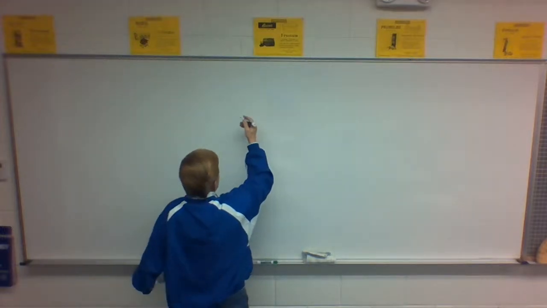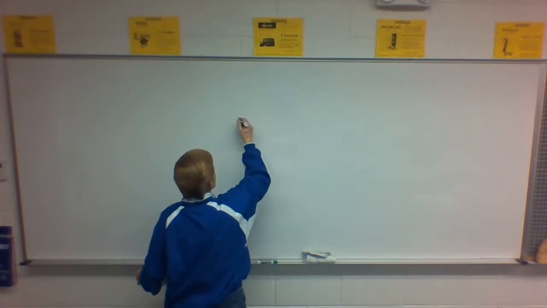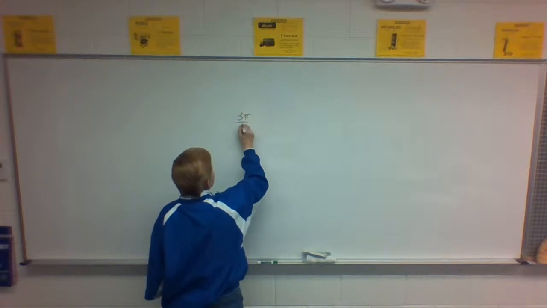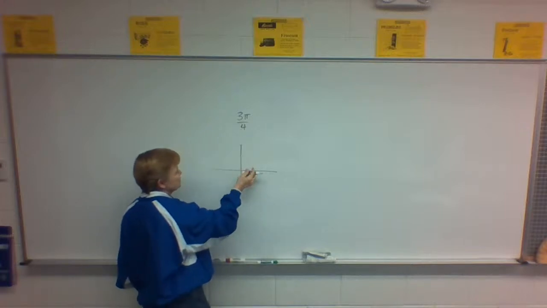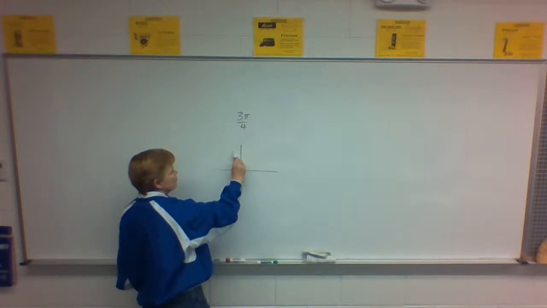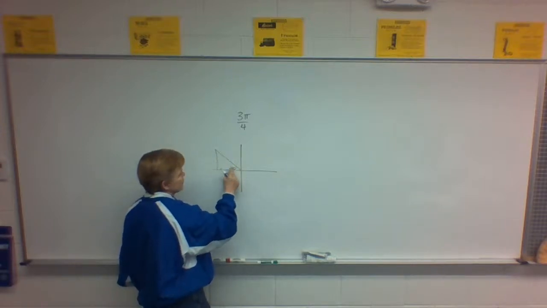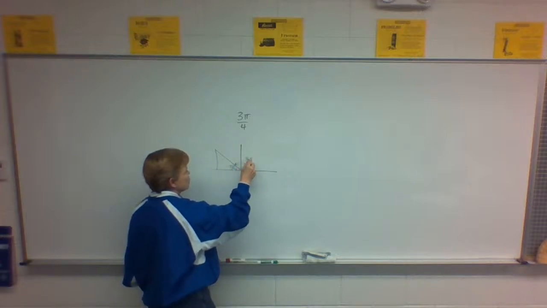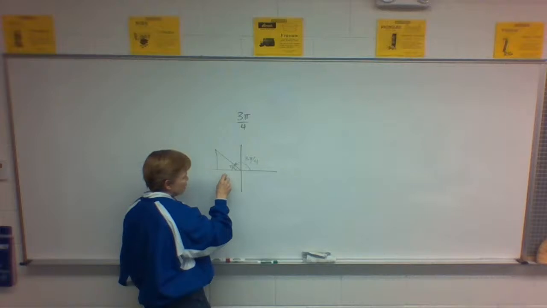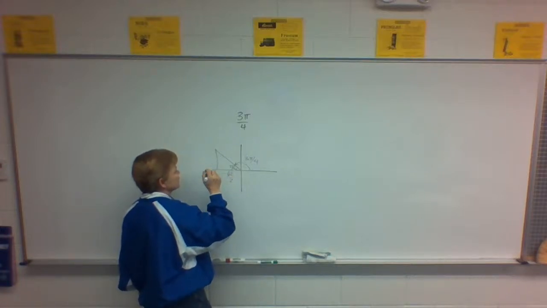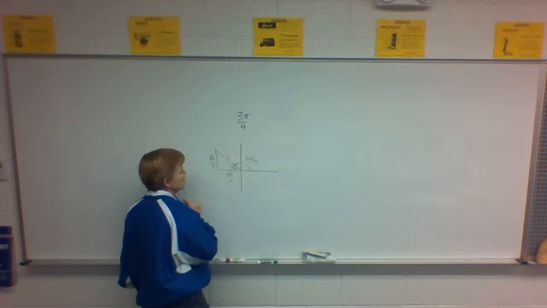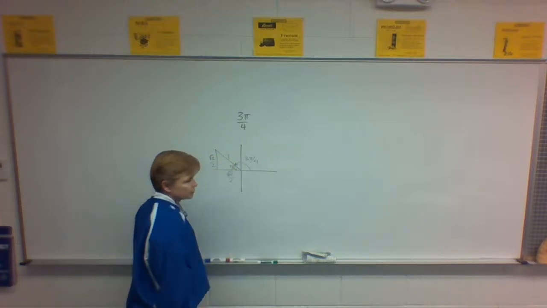For example, if I wanted to find all the 6 trig functions of 3 pi fourths, then what I would do to start with to figure out where I'm at so I can get proper signs is open this up from here to pi fourths, 2 pi fourths, 3 pi fourths. That would be in the second quadrant with a reference angle of 45 degrees, or pi fourths. This is the 3 pi fourths that we wish to find things for, but we use the reference angle in this triangle and proper signs on the legs, depending on whether we went right, left, up, or down, and always a 1 there. That way I can find all 6 trig functions, right?